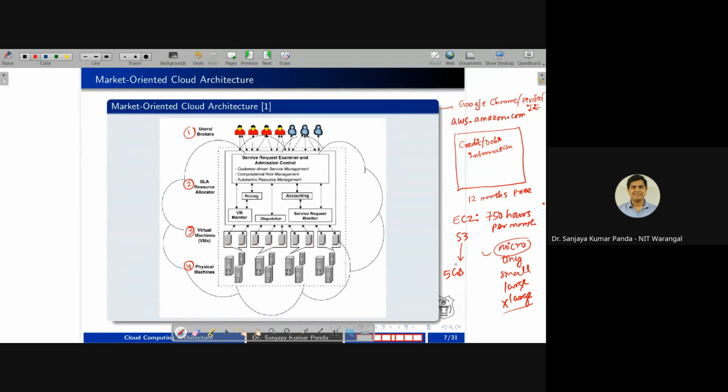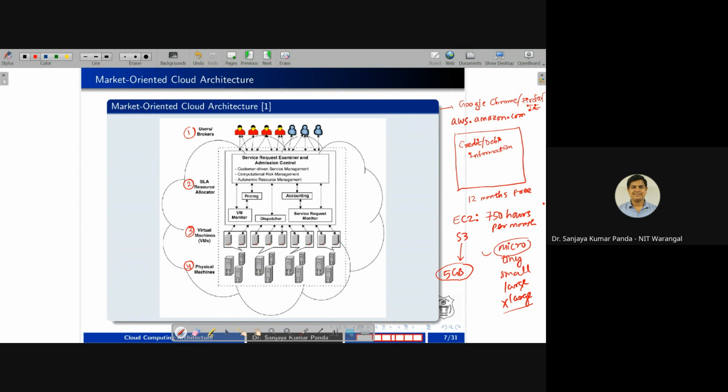Similarly, we are getting 5 GB of storage, just like in our pen drive we can store something, or in Google Drive we can save something. Similarly, in S3 also we can save 5 GB of data. But don't exceed the 5 GB of data. They are going to charge per GB or per MB, whatever pricing scheme there is. So you should be very careful when you use the cloud service, and not exceed the free space given to you.